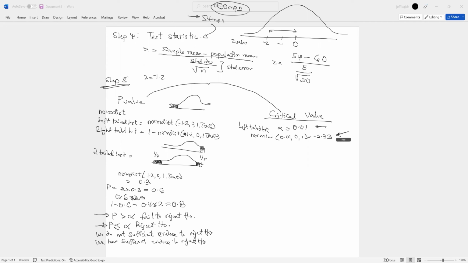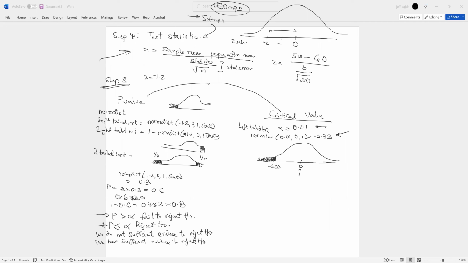This is where we're going to draw a line. And at that point, any value here will be able to decide if it's going to be rejected or fail to reject. So I'll show you. I'm going to draw this. Our critical value is right here, negative 2.33. Remember, these are z values, right? So this is our 0, because that's our mean. If our test stat, remember our test stat is the z value for the sample, while 0 here is the z value for the population.